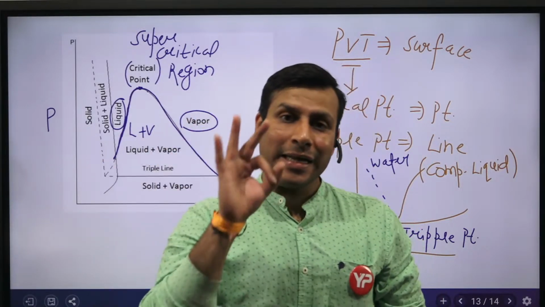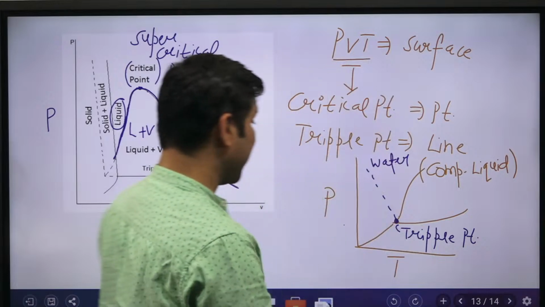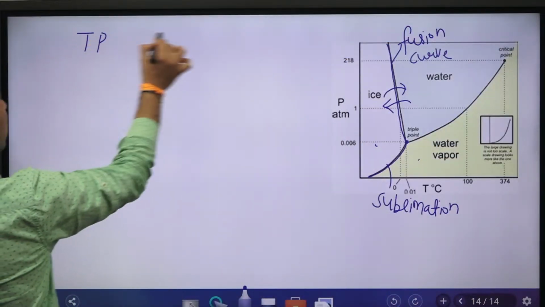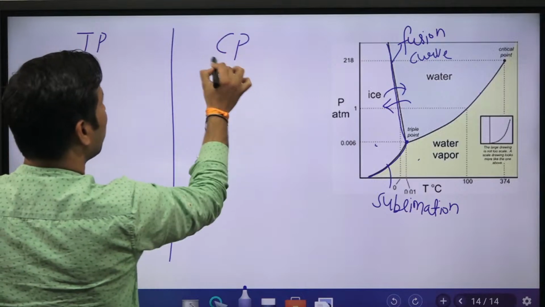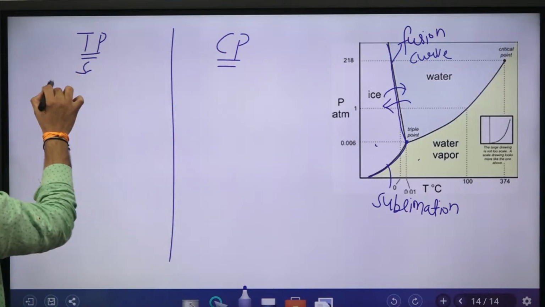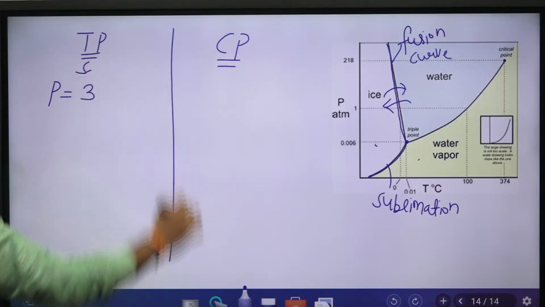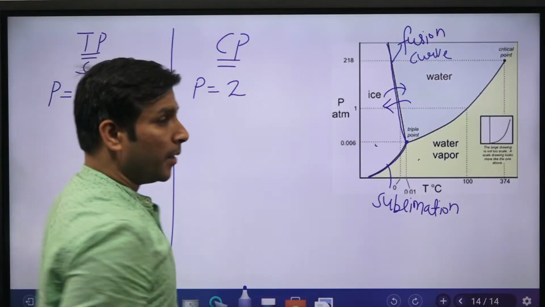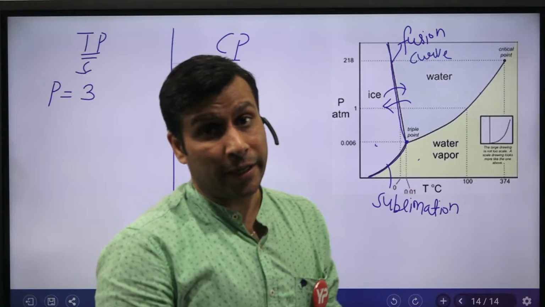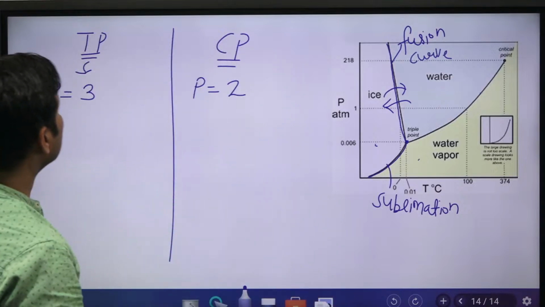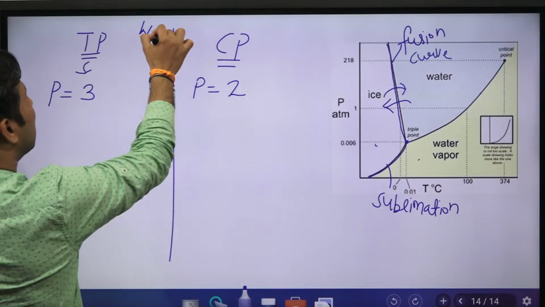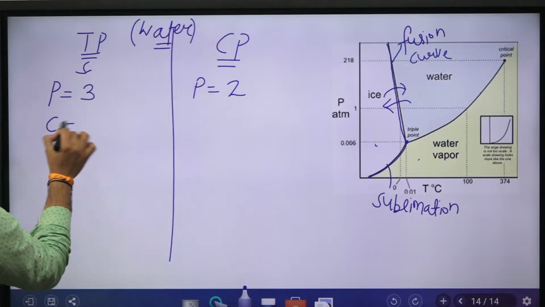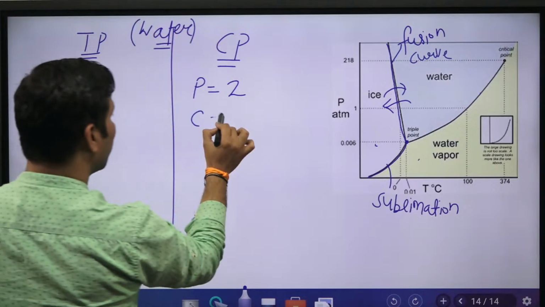What is the difference in critical point? Let me write here, guys, so that you will get a clear-cut comparison. Triple point, critical point. At the triple point, how many number of edges? Number of edges are 3. Critical point, how many number of edges? Generally we take number of edges as 2 only. Suppose you are writing these for water, so the number of components will be 1. Here also the number of components will be 1.